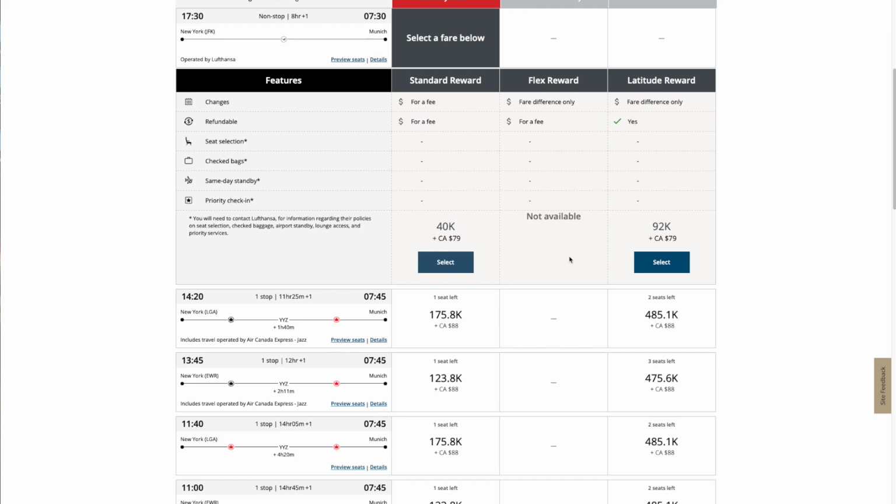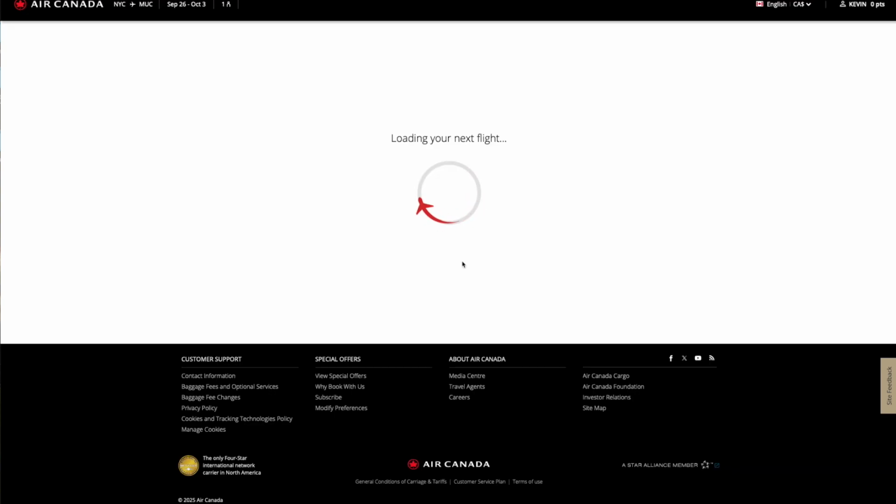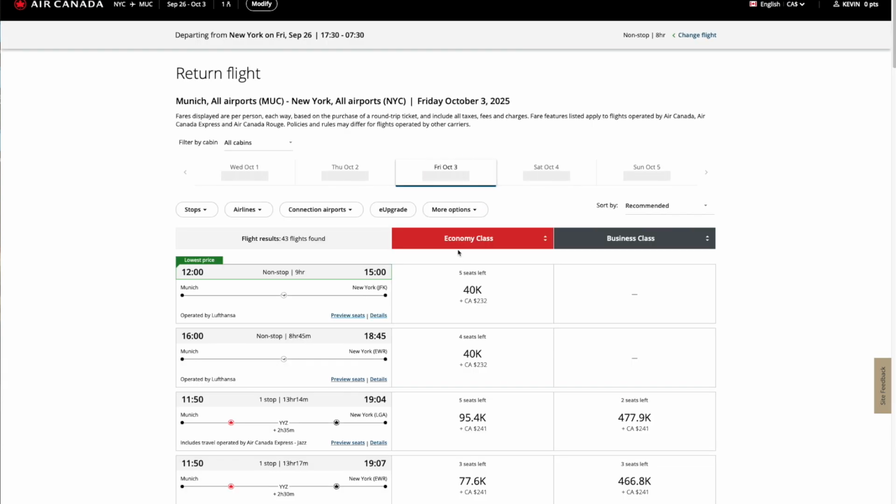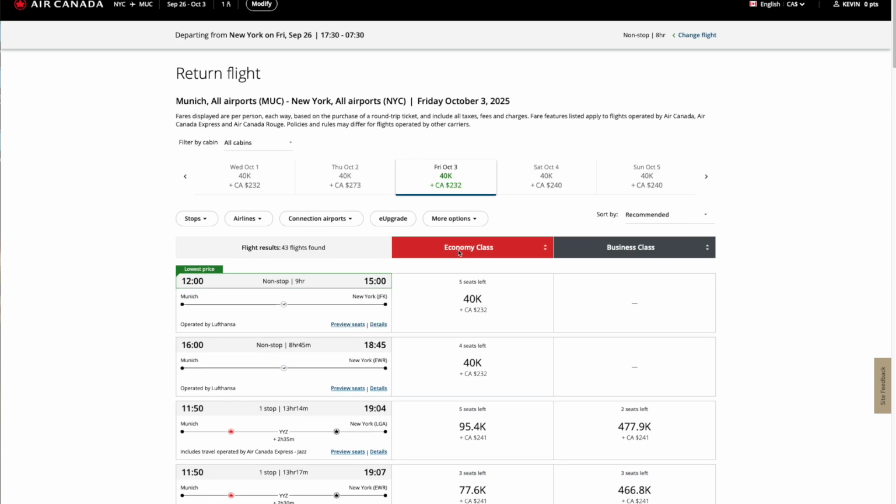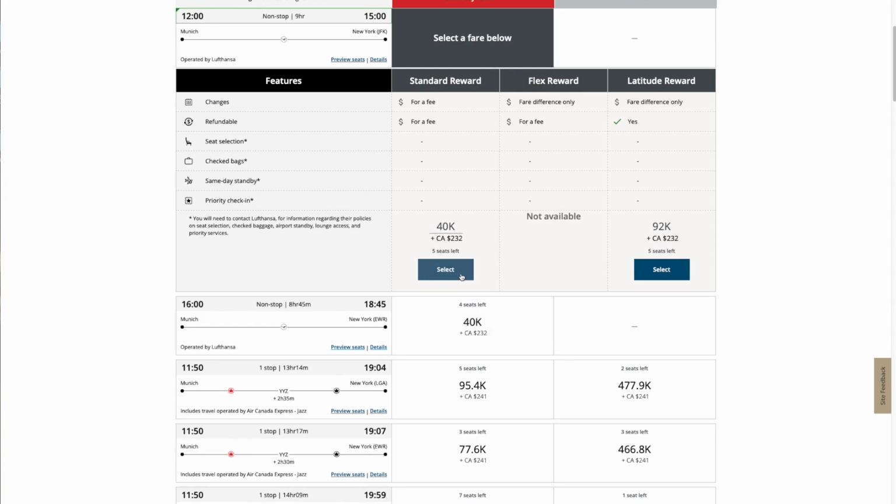So I'm going to go in and select the JFK option for 40,000 points, load that to the next flight, and then on my return, I'm going to look for the Munich back into JFK for 40,000 points and 232 Canadian dollars. So then I'm flying in and out of the same airport.